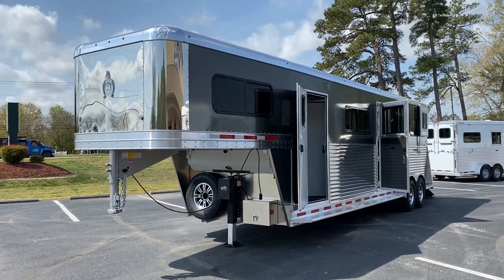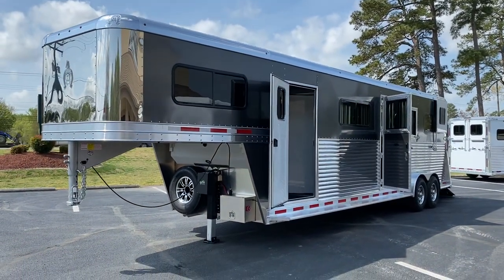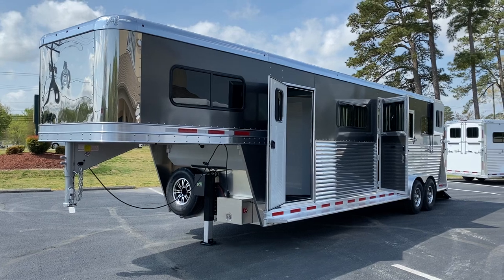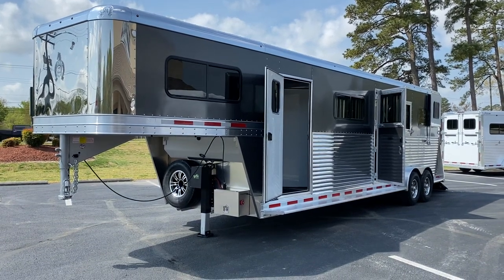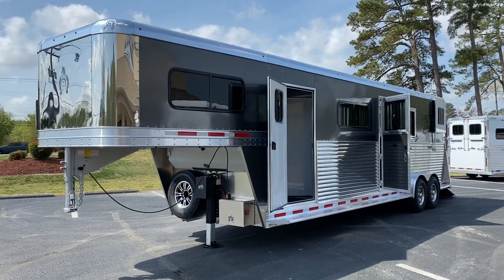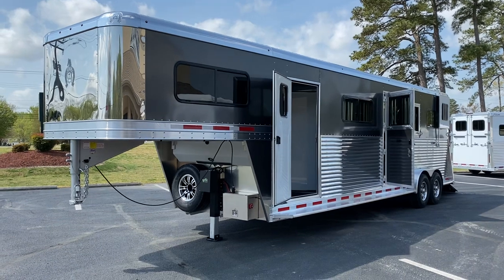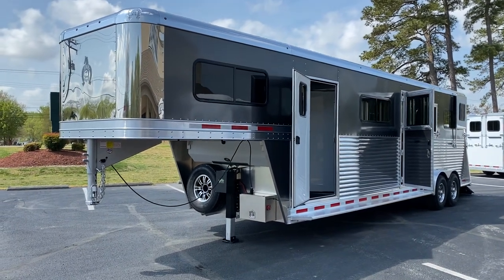The 2 plus 2 Adam easily fits two horses and a golf cart, two horses and a carriage, two horses and probably more than one ATV, or four horses in a nose-to-nose fashion. This trailer is extra special with lots of shiny accents — we went big on this one. We've got a beautiful charcoal skin.